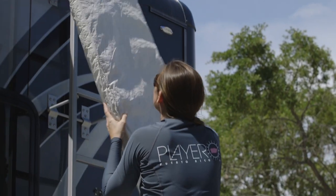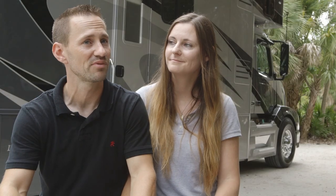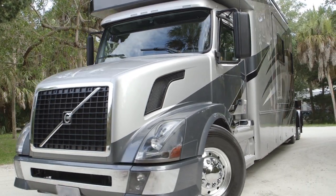When we built this one custom, Volvo worked hand in hand with us with the engineering. Everything has to be right on the chassis out of the factory for what the builder wants. On this one we needed a 20,000 pound steer axle. The cross members had to be in the right places, the fuel tanks in the right places, so that all that doesn't have to be retouched when it gets to the builder. Volvo said we'll do it.